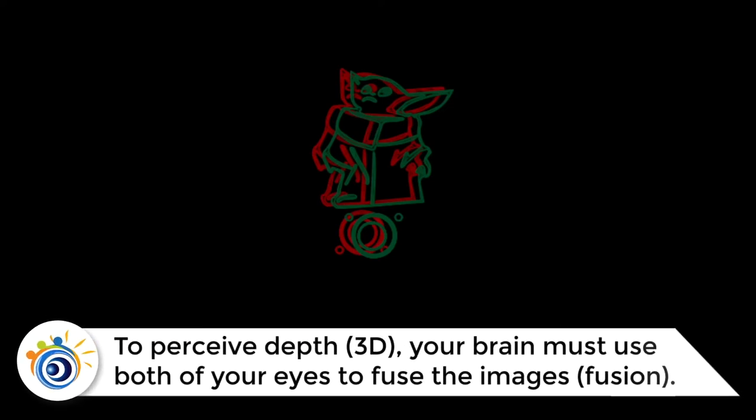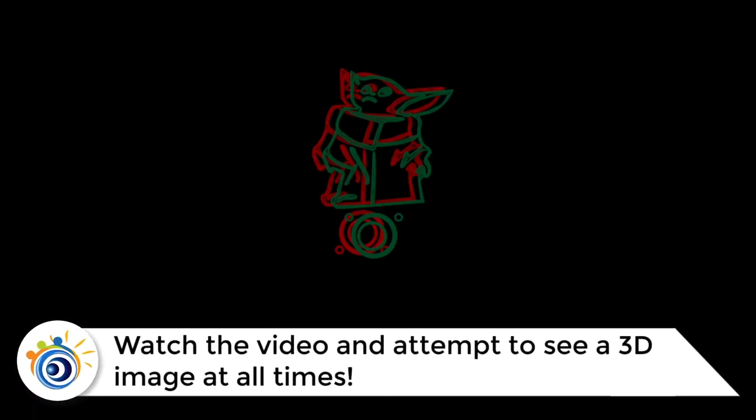To perceive depth, as in 3D, your brain must use both of your eyes to fuse the images. This is called fusion. Watch the video and attempt to see a 3D image at all times.